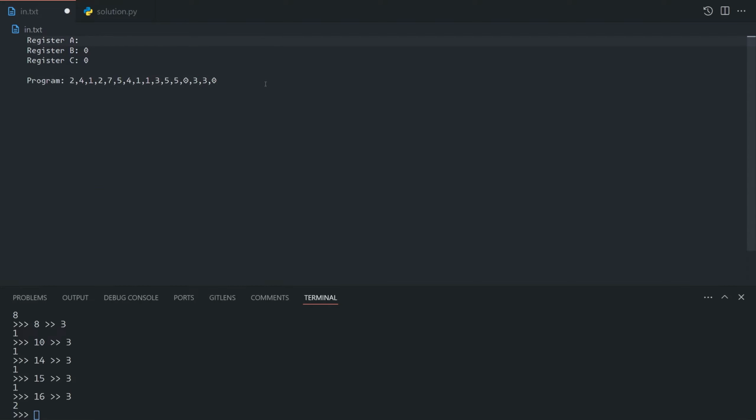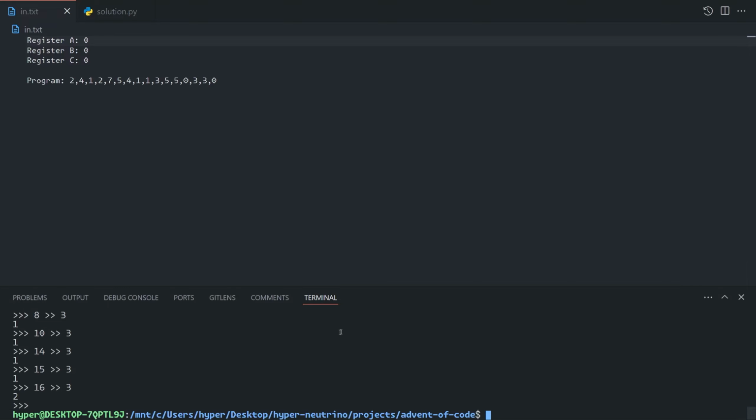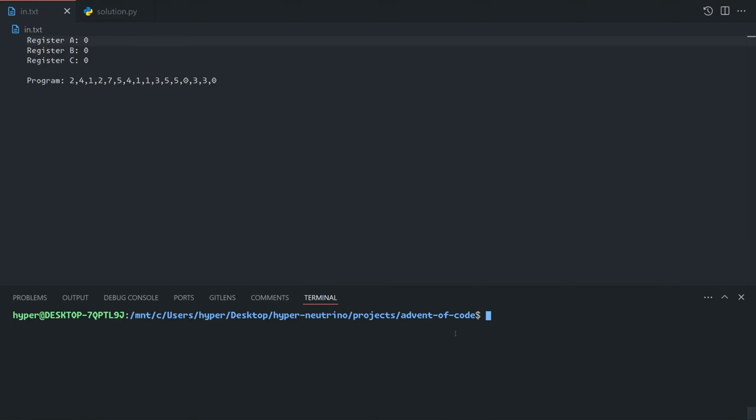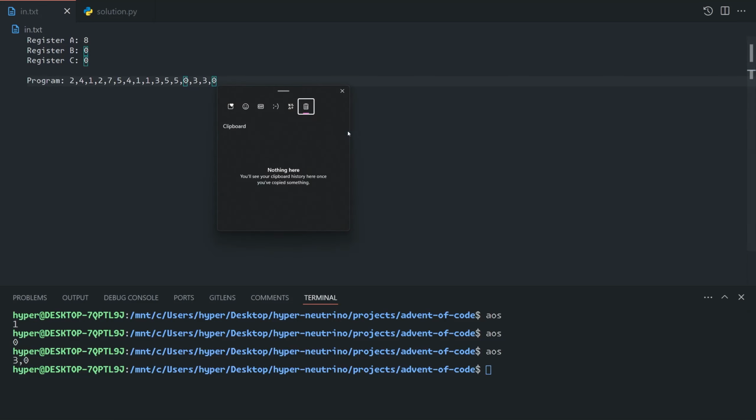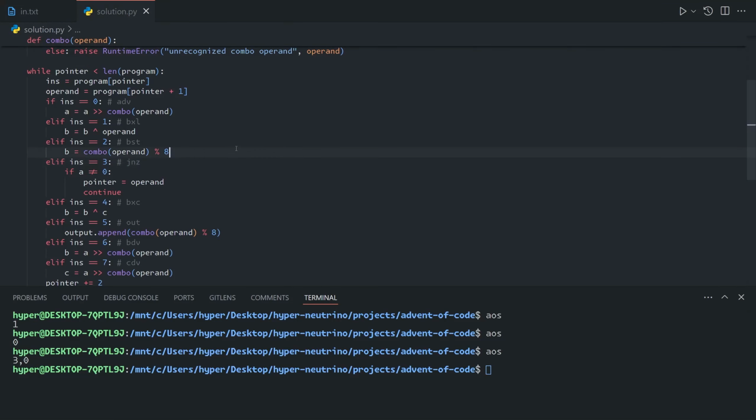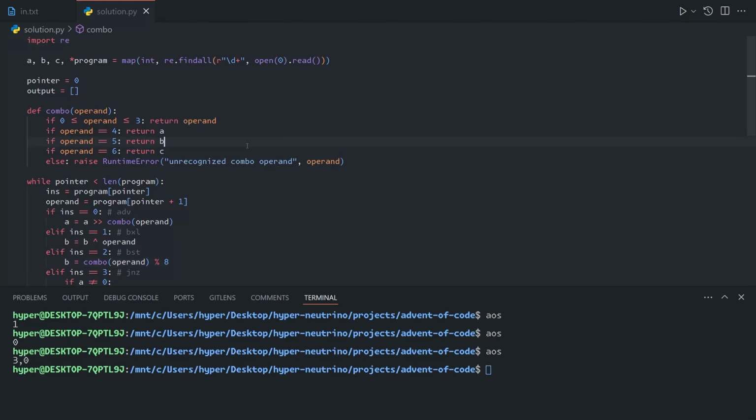We can test this out. So we saw that our analysis said that if we feed A a value of 0, we should get an output of 1, which is true. If we feed A a value of 1, we should get 0, which is true. And if we feed A a value of 8, we should get 3, 0, which is also true. So this reverse engineering is working out so far, and we can continue the process programmatically. So I'm going to hard code what I have first, and then try to code a more general solution that should hopefully work for all inputs, although it's hard to verify that without seeing all of the possible inputs.